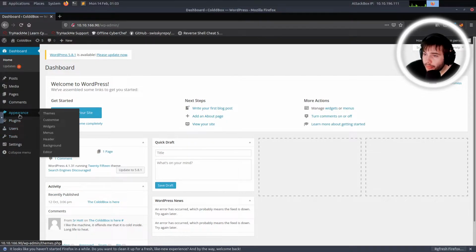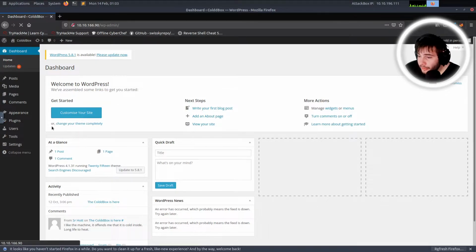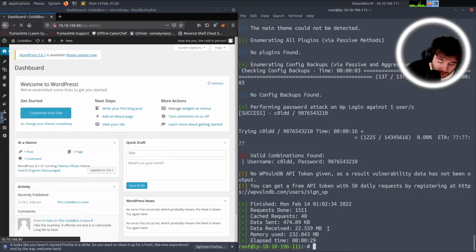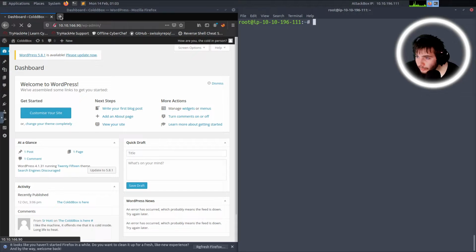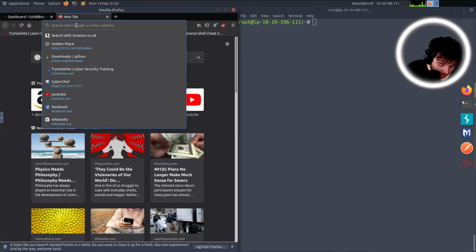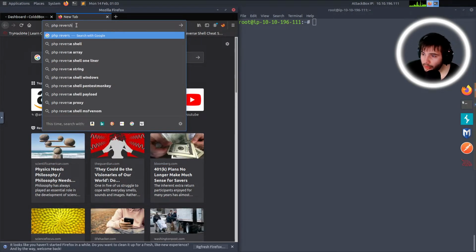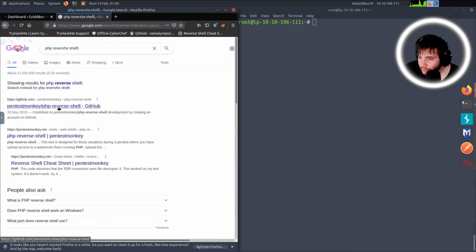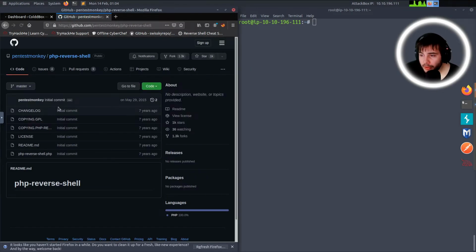So my favorite way to get a reverse shell on WordPress is going through plugins, because you can just upload a file straight away. So we will click on plugins, add new, and whilst that loads, since it's a bit laggy, we will get a PHP reverse shell. So let's go to Pentest Monkey, PHP reverse shell. I specifically want the Pentest Monkey because I know it works.